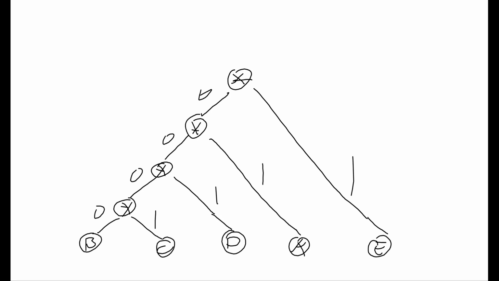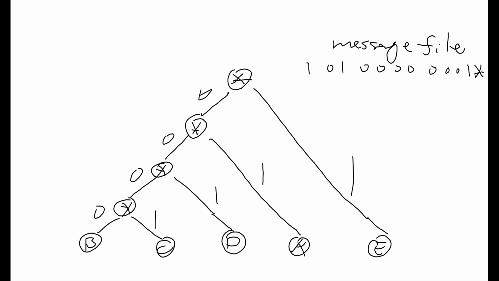And the usage is, after you have this, sometimes you get a message, we call it a message file. What is the message file? It's just a code. Suppose it's 1, and then 0, 1, and then 0, 0, 0, 0. This is the example, 0, 0, 0, 1. And this is the end of the file. Okay, so this indicates the end of this file. All of this we call the code file.